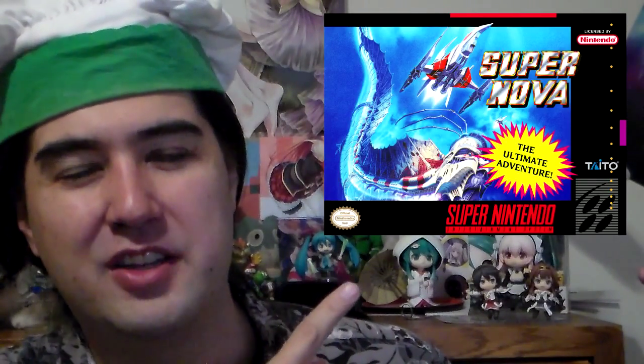Supernova is known as Darius Force in Japan, so it's totally a not quite mainline, I'll get to that in just a second, Darius title. It's actually the second console Darius title, so not one that was released in arcades. The first being Darius Twin, also for the Super NES. That one came out in 91, this one was released by Taito in 1993. So, what kind of taste will this fish-infested shoot 'em up have? Let's get cooking and find out.